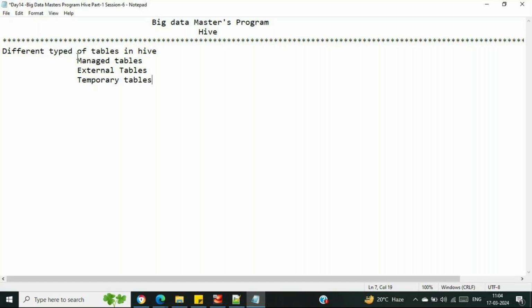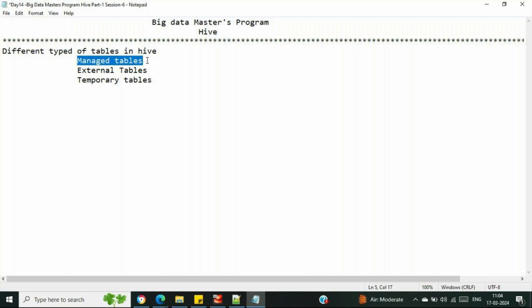Okay, managed tables, where Hive has complete control, and once we fire the drop table command, then the data and metadata, both of these two things will be gone.